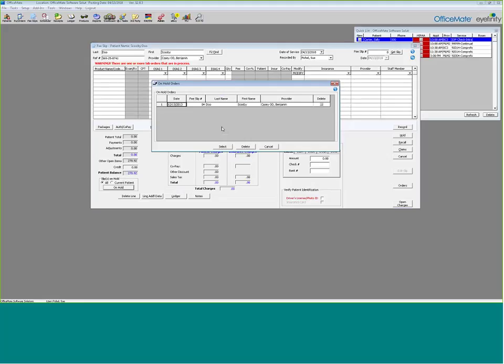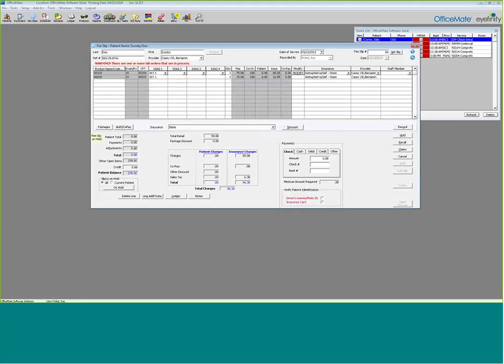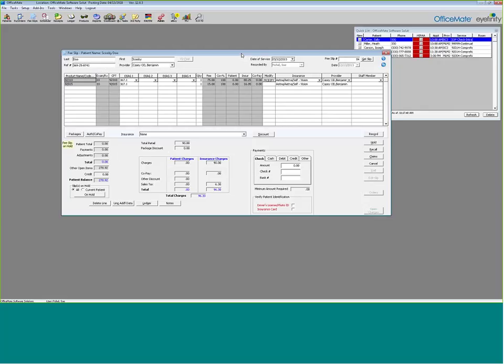Now in this particular case, they only have one, and that's the one for Scooby-Doo that we saw on the report. If you want to add to this fee slip, you should be able to just select it and populate it in. Now this fee slip on hold is going to remain here until you modify the fee slip and re-record it. When you modify the fee slip and re-record it, it will no longer be on hold and therefore no longer be on the report.